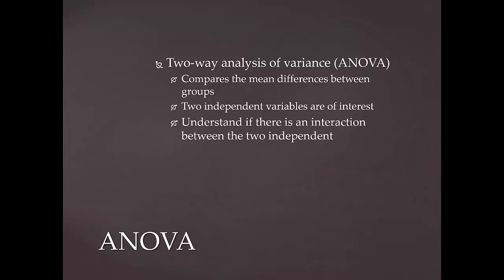Or said in other terms, we're interested in whether the effect of the program type on sense of community depends on gender. Now, the two independent variables in this scenario are gender and type of program. These independent variables are called factors. For this reason, a two-way ANOVA is often referred to as a factorial ANOVA, or the two-way ANOVA is an example of a type of factorial ANOVA. You can really have two-way, three-way, four-way, five-way ANOVAs. Those are all called factorial ANOVAs, but the two-way is one example.